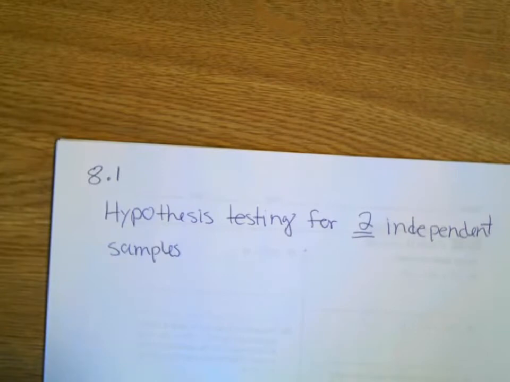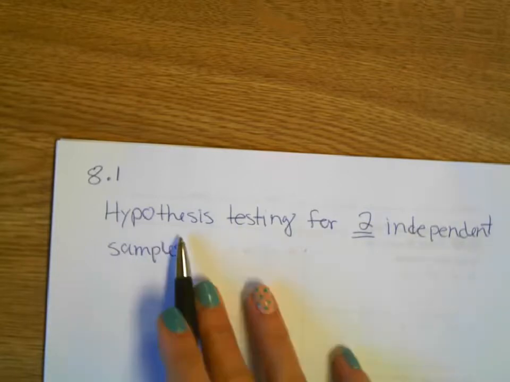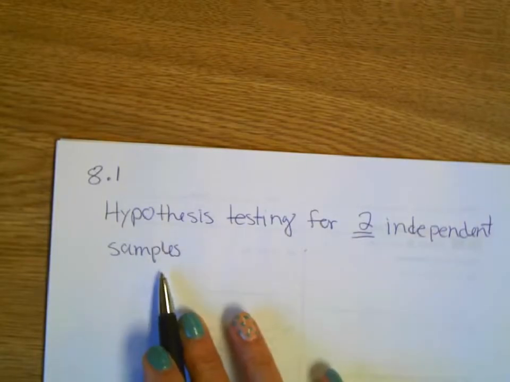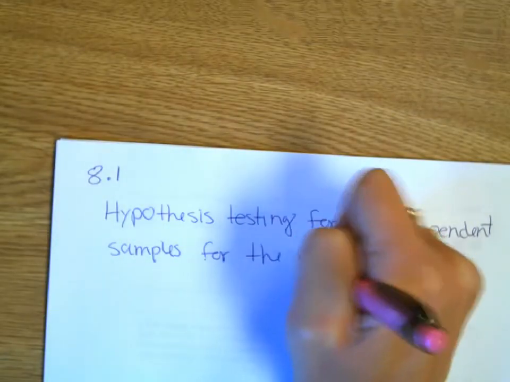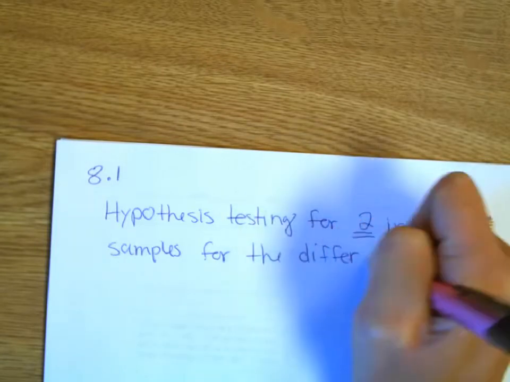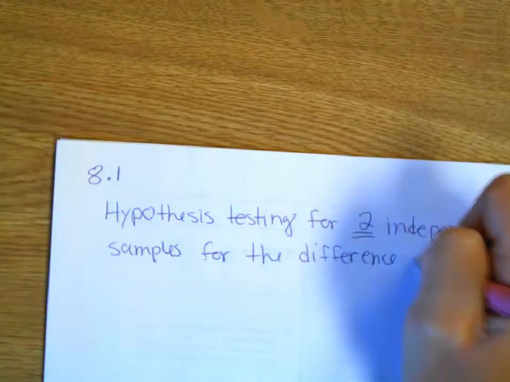We're looking to see, there will be a difference, your scores aren't going to come out the same, but are they far enough apart to say that there's a significant difference, like something's making one school better than the other one? Or are they in the normal curve and it's just all good? One's a little lower than the other, but everything's in the normal curve. So that's the kind of testing this chapter does, comparing 2 independent samples. All right. So, hypothesis testing for 2 independent samples for the difference in their means.